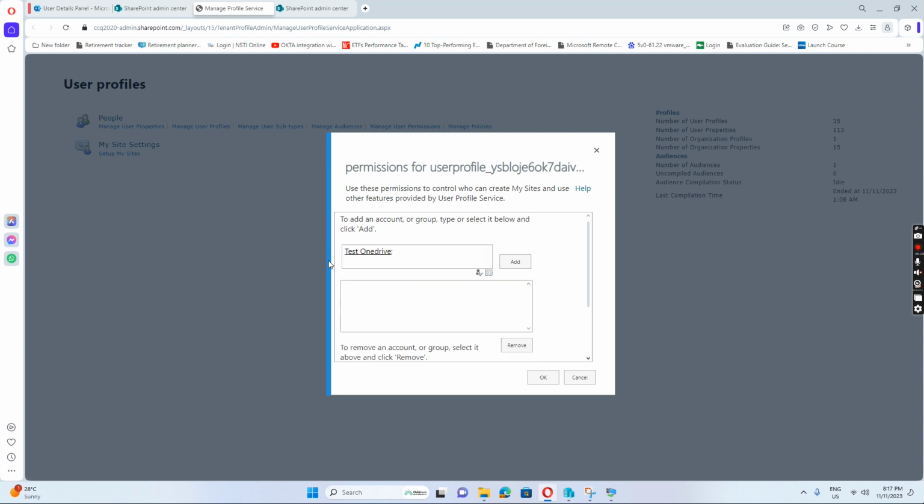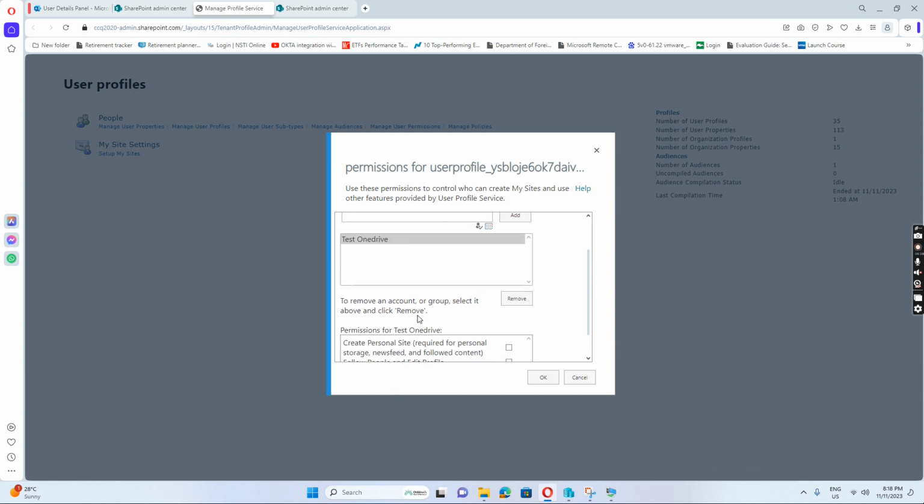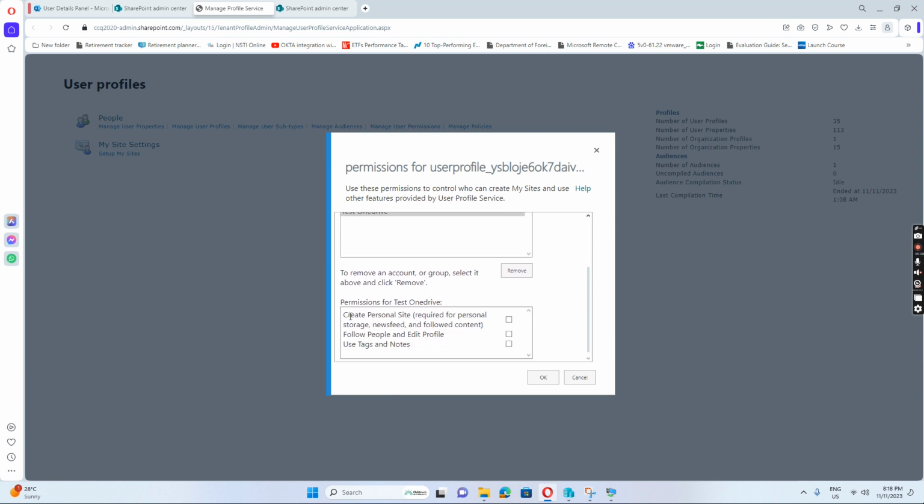So it's verified, and then I add this user to this list. Then I want to give the user the Create Personal Site permission. I give this user this permission and click OK.